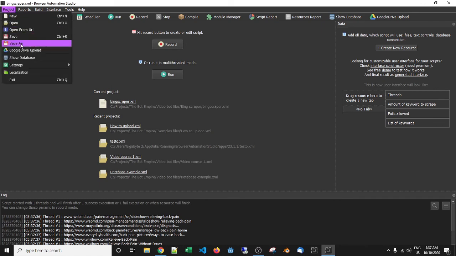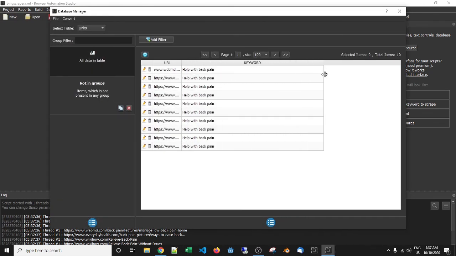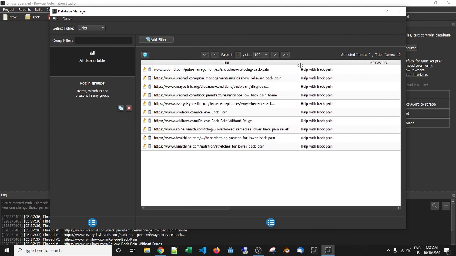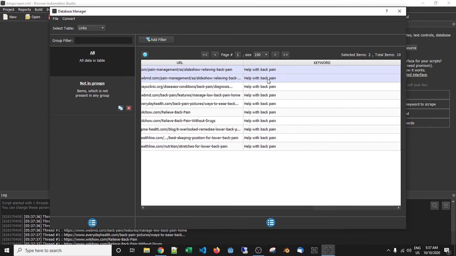And then if we go to the database, show database, there we go. Now we've got our URLs that are scraped. They're nicely put into the database, and we even got a reference to the keyword that they were scraped from.